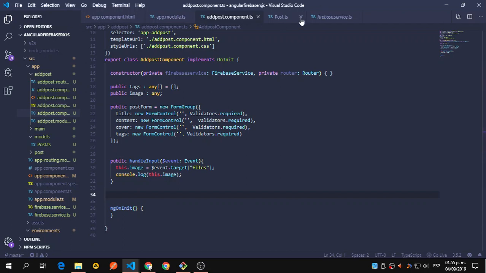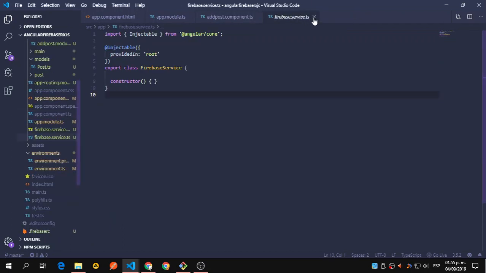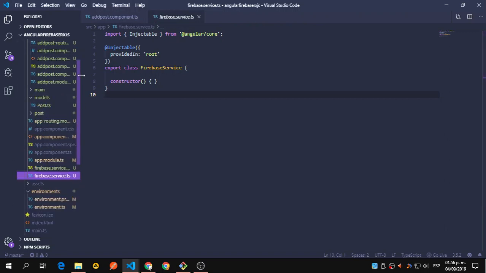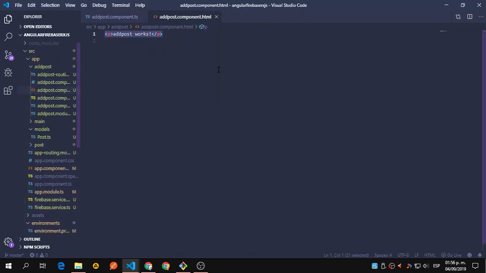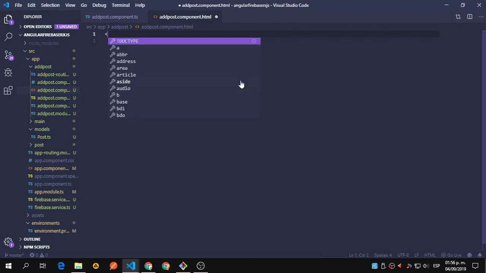So let me close this since we have all that. We're going to work with this in a second, so let me just close these ones and open the add post component, since we're going to create the section.